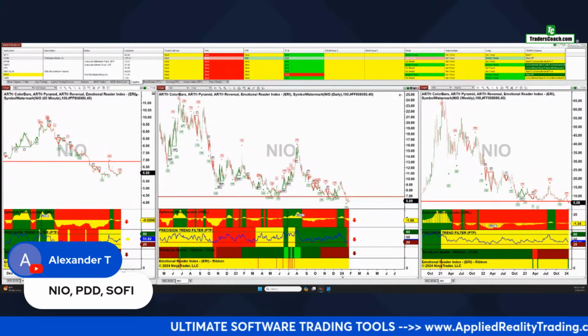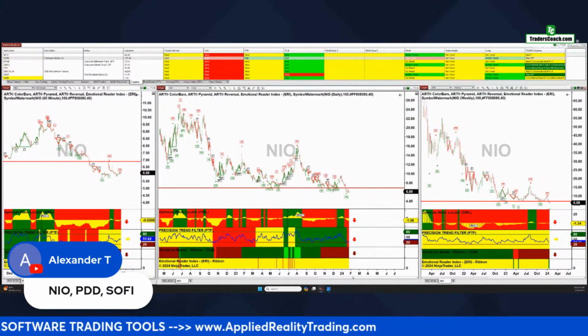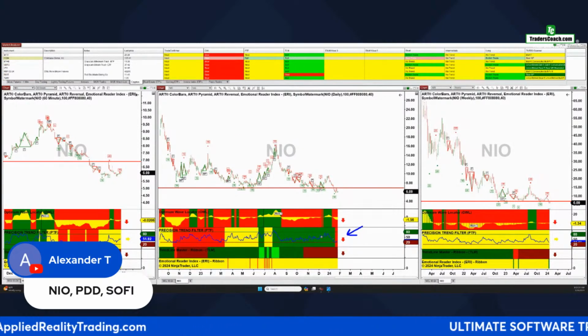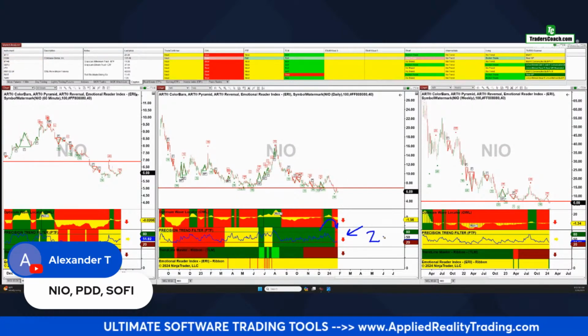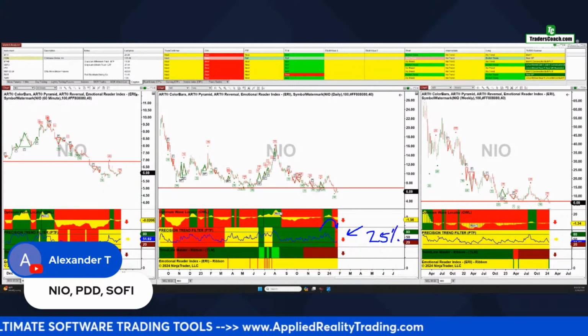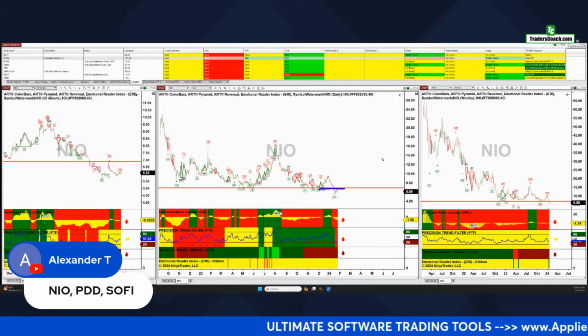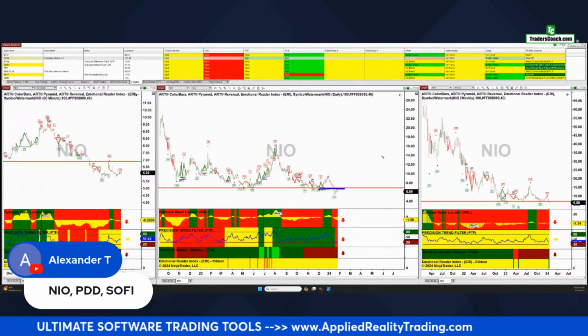Okay, so Alexander, here's where we looked on this one before, and we went below the bottom. All right, this is a great example of the PTF being incorrect. Whenever it changes from a solid color, like a green to a solid red, or a solid red to a green, that's one of the 25% times it didn't work. All right, you just have to take it on the chin and get out. Okay, so this is why we use stops, right? Even with a proven edge, we're not going to be right all the time. Everything is probabilities. So, you don't want to be long NIO at this point, okay?